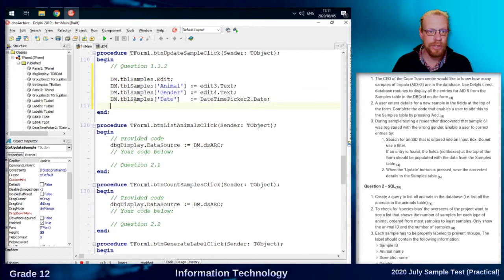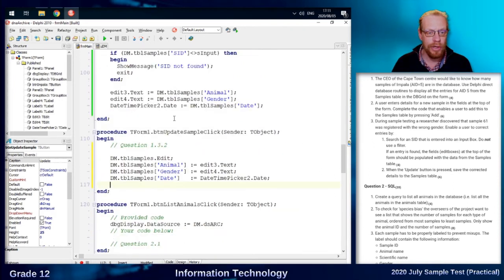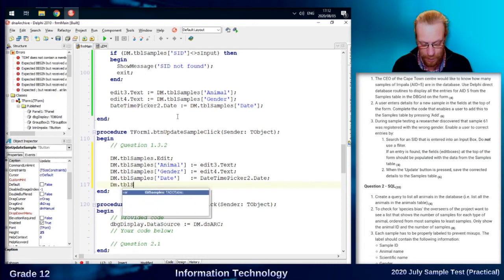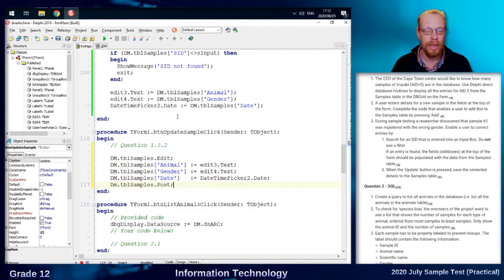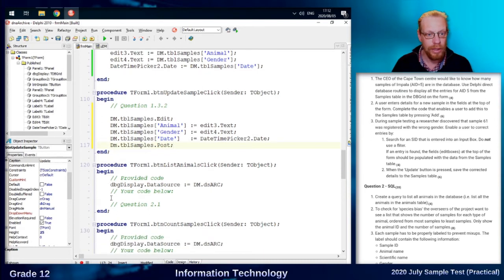And just as with the insert, I'm going to have to commit those changes. There we are. Changes made permanent. Okay, save your work regularly. You lose a lot if Delphi crashes.